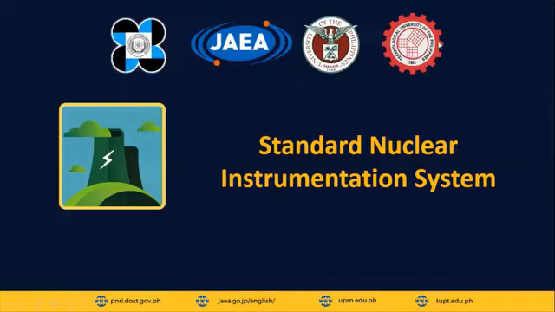Hi, welcome to the fifth and final part of our module on radiation detection. In the first four parts, we have introduced the different classifications of detectors and factors affecting detection. We also gave some examples and functions of gas-filled detectors, solid state detectors, and those that rely on chemical and nuclear reactions. We are now on the part of collecting these charges generated in the detectors and performing signal processing using a standard nuclear instrumentation system.